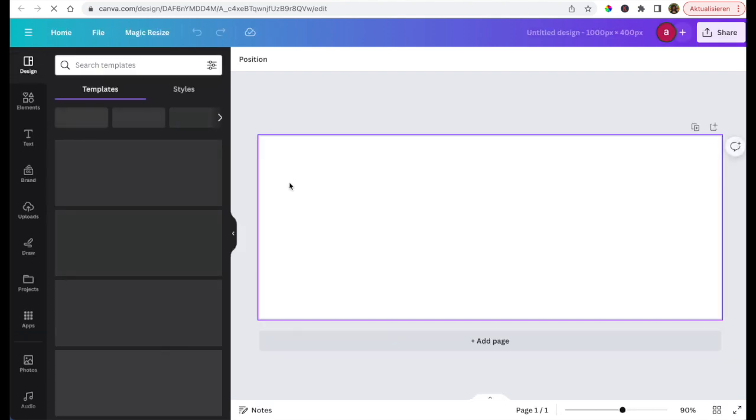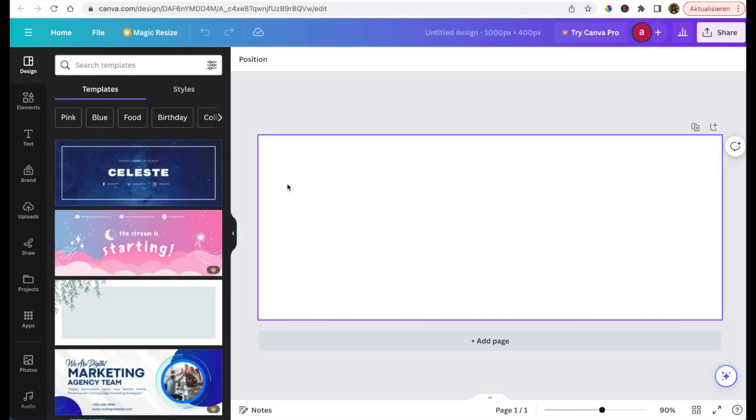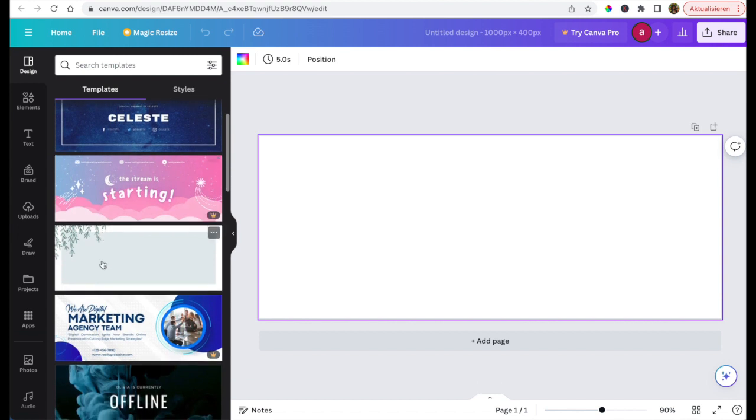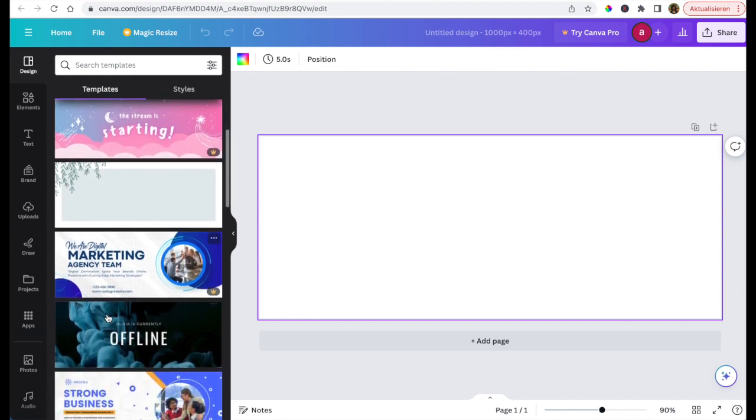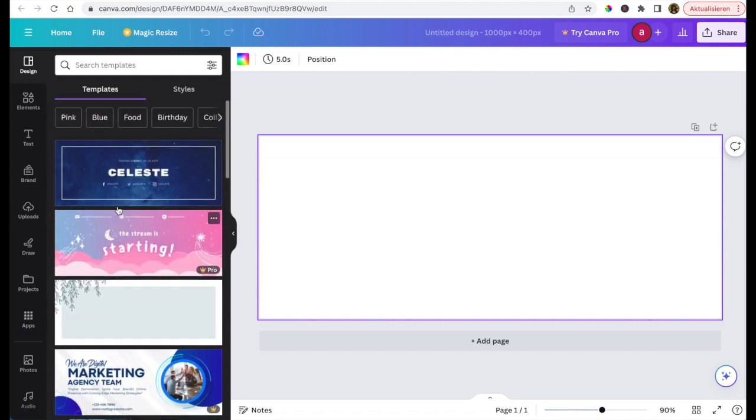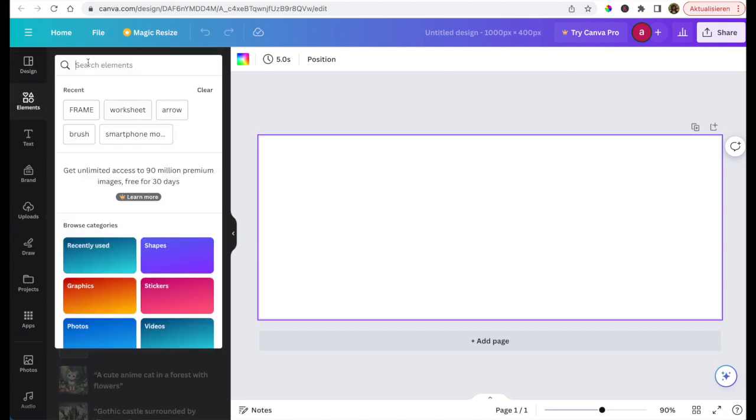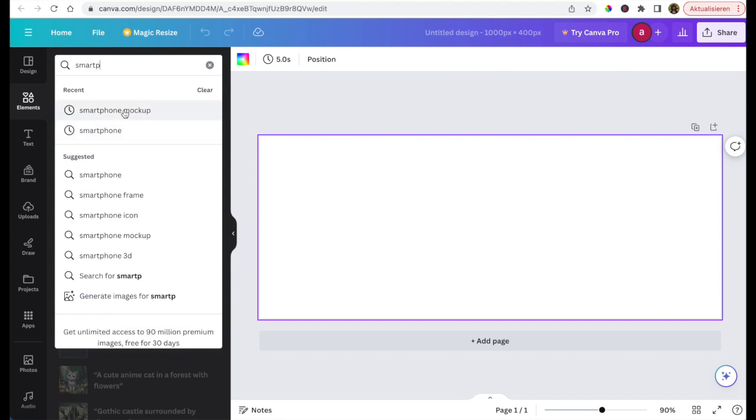Okay, I'm not very sure about the height, but let's see if I chose the right one. As you can see, now here at design, it has some templates, but we don't need them. We're working completely from scratch. So we will click on elements, and then we will look for a smartphone mockup.